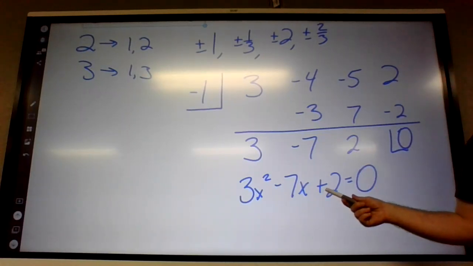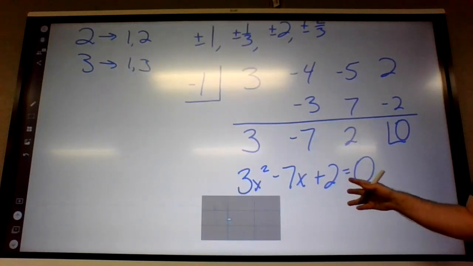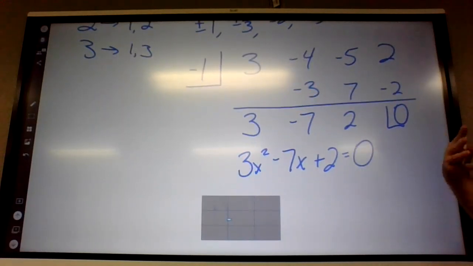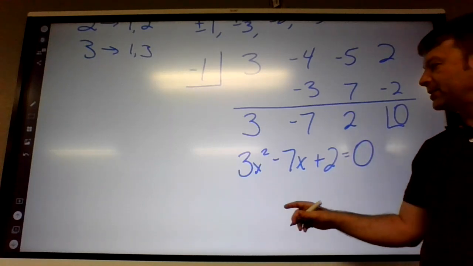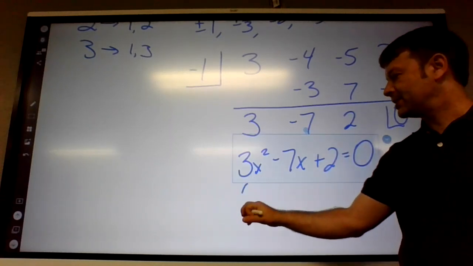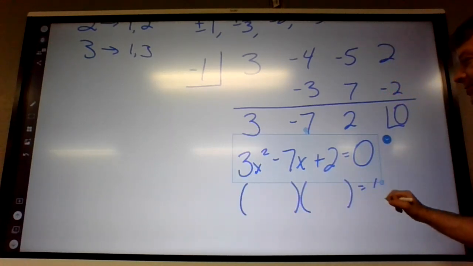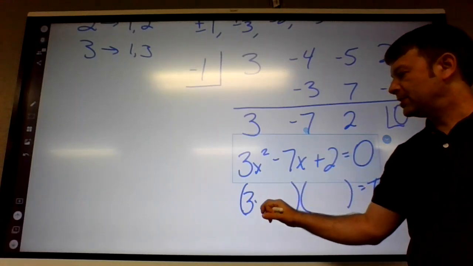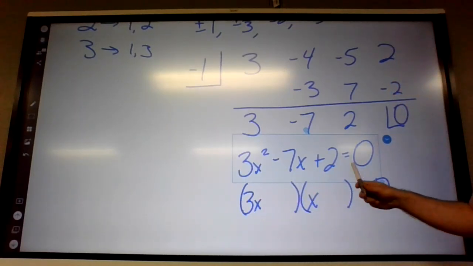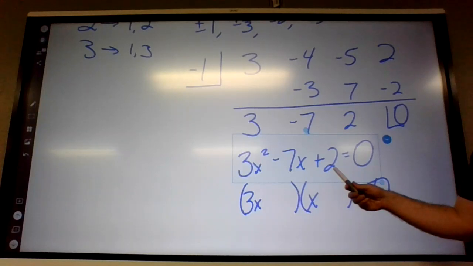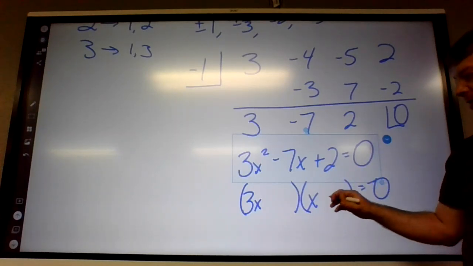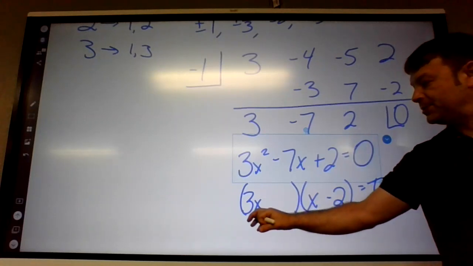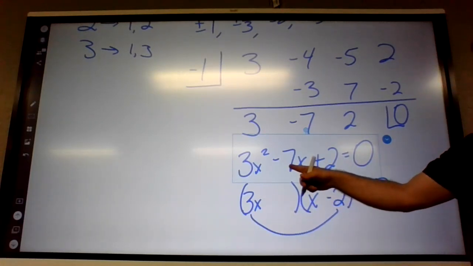The last 2 answers could be weird square roots, but probably it's going to be factorable, or you could use the quadratic formula. I think this is going to factor because 3 times 2 is 6. So what goes into 3x squared? 3x times x. What goes into 2? It's 2 times 1. -1 minus 2, that's right. I need the 2 to go with this, and I need it to be negative, because we're trying to get a -7.